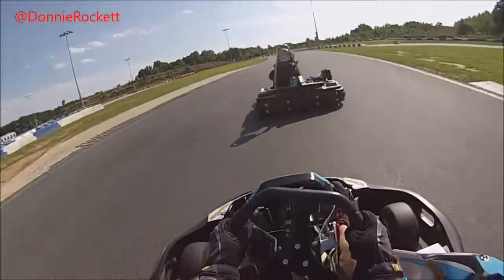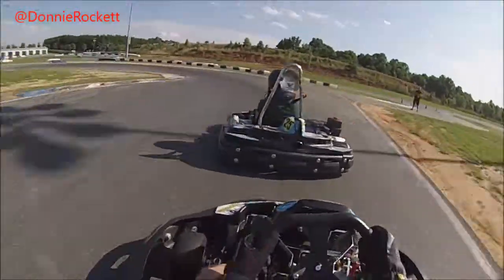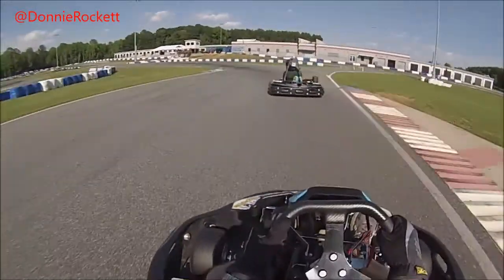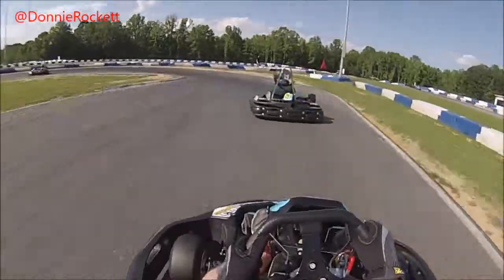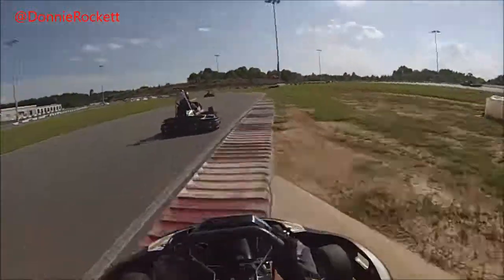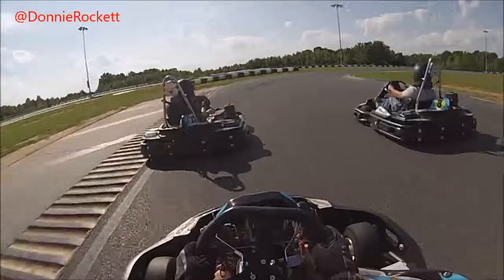And speaking of drafting, that is what I was trying to do with the guy in front of me. We had a little discussion before the race started. We probably should have discussed a little bit more, but the plan was to try to draft a few laps and see if that would knock a second or two off of our time. But we didn't really coordinate when we would try to get together, and probably the best place to do that would have been coming onto the main straightaway where the finish line is, and we never really worked that out.